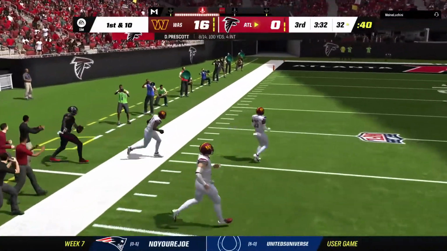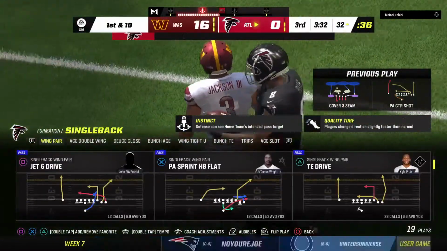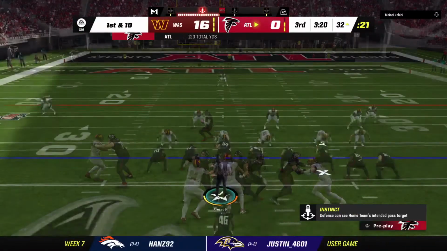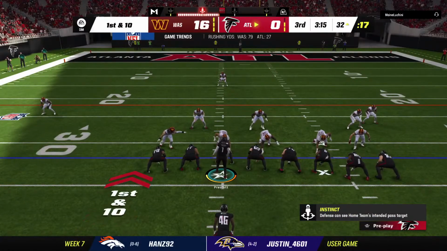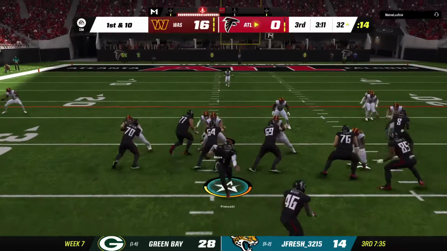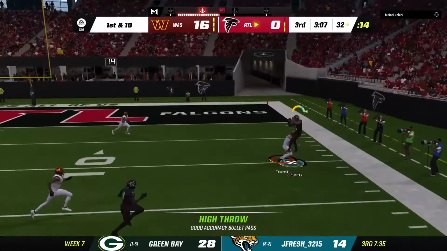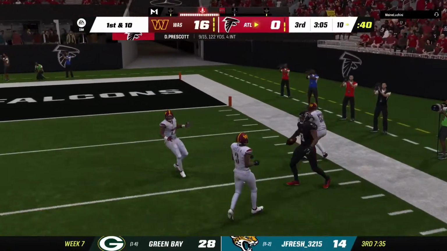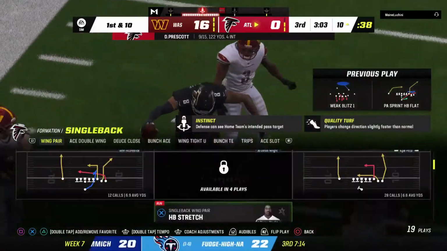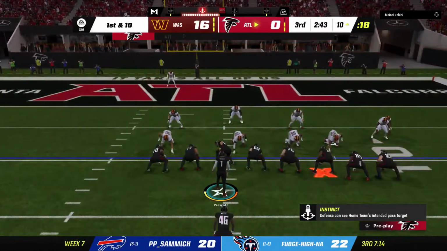Toward the sideline, and look at that catch. Dragging the toes. That's going to be a first down. Well done. A good pickup. First and 10. Now it's a bootleg with Prescott. And he's taken down, but not before reaching the 10-yard line. Back-to-back receptions for him, and it's another first down.